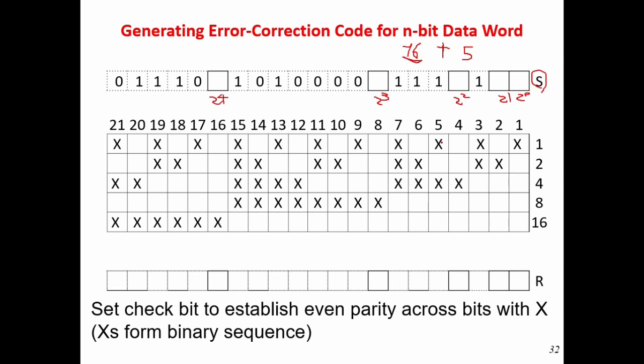For deciding this, we draw a table, and the columns of the table are the number of whole bits that we want to transfer. The number of whole bits is 21, we know that. That's why we have 21 columns, right? But what about the rows? The rows would be the number of parity bits, because here we have 5 parity bits, so we would have 5 rows. We can label them 2 power 0, 2 power 1, 2 power 2, 2 power 3, which is 8, and 2 power 4.